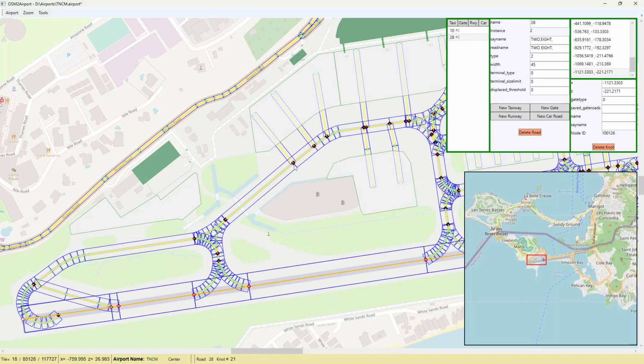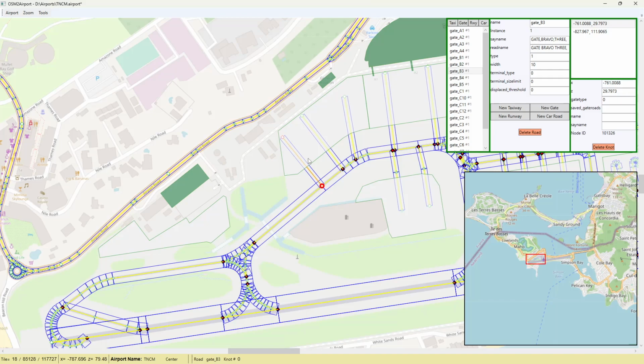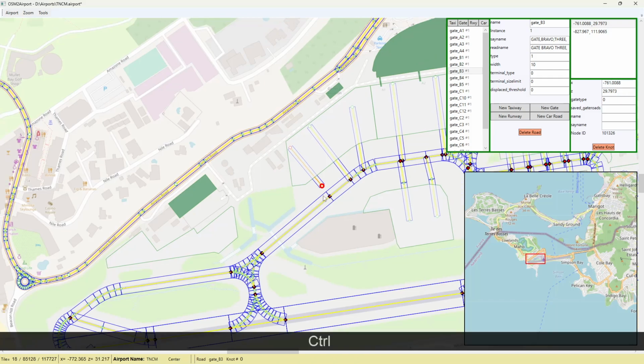And the way we do that is, there are a number of ways you can do it. You can select this gate, for example, and pick this knot that crosses there and move it slightly across the center line of this taxiway behind it, like this, and that will work. Or I've got a little tool: if you've got that selected and hold control, right click on the runway you want it to meet, it will automatically extend this taxiway so it crosses that and makes a proper connection.